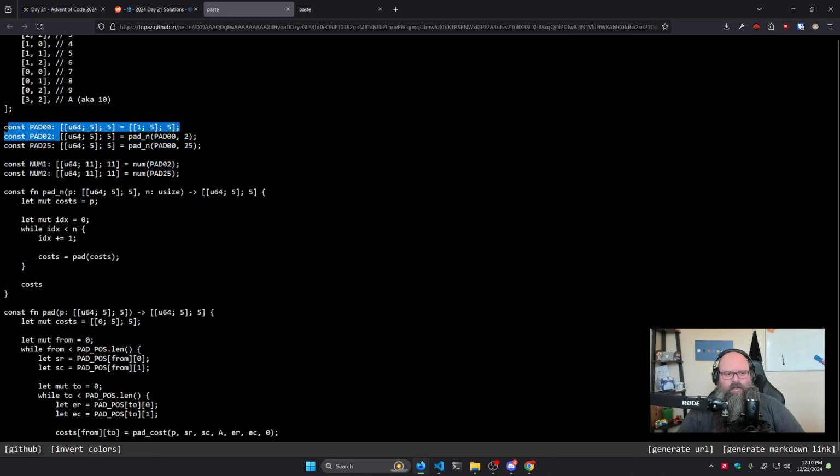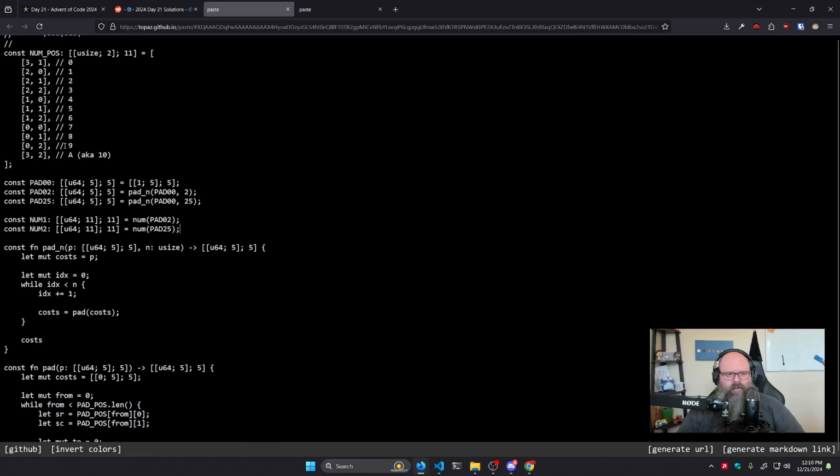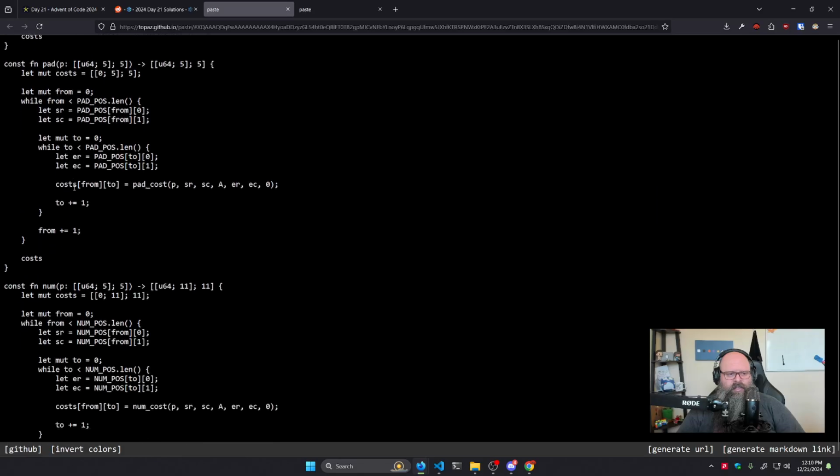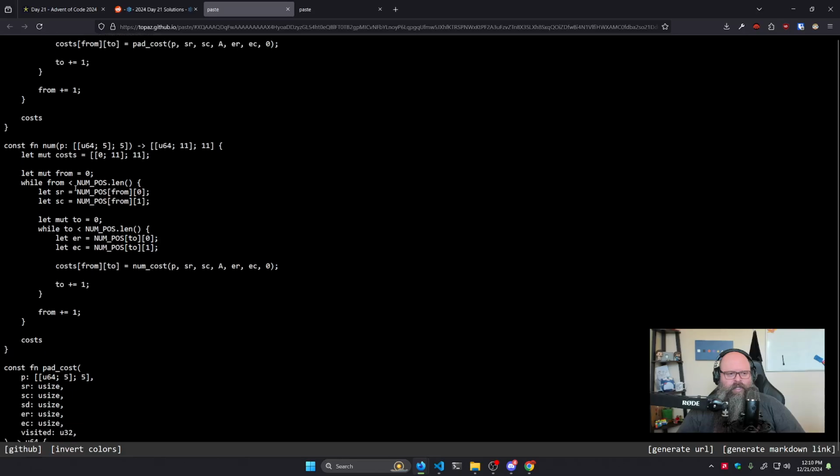Okay, so using consts like this, and then you must just have, oh, you already have each of the positions and then you calculate the distance of each of the positions. So it is like a pre-compute.